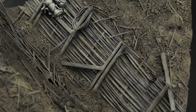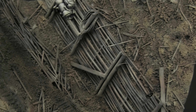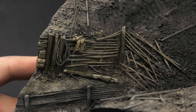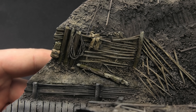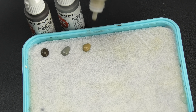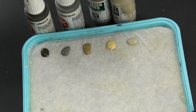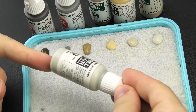Let's now paint the trench walls. Honestly, I wasn't sure how to proceed here, so I did something highly unusual — a small test section, where I tried different paints and approaches until I was satisfied with the result. Most of the heavy lifting will be done using acrylic paints, and my aim was a grayish, desaturated woodbark texture. Reference pictures were a great help here, and luckily you can easily find colored photos of trench replicas on the internet.